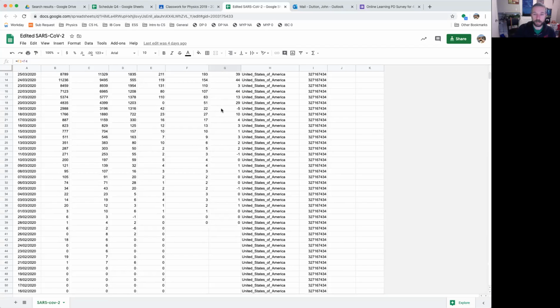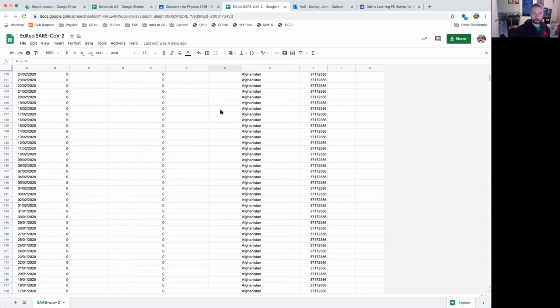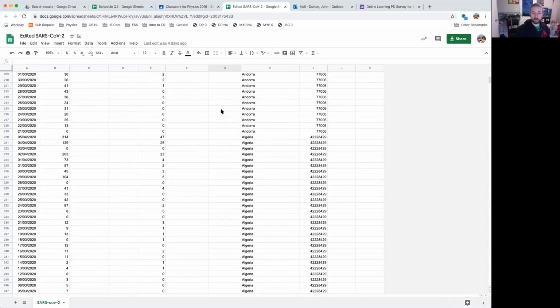So let's first go ahead and find another country that we want to do this for. We've got some decent numbers coming out, decent numbers meaning useful data, right? None of this is good, right? But Australia has fairly low numbers. Let's look at Austria.